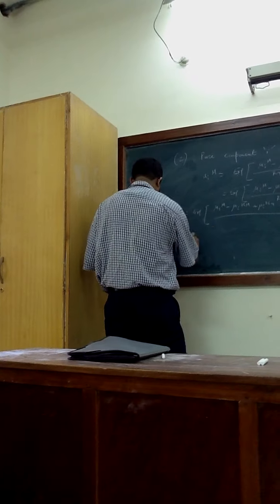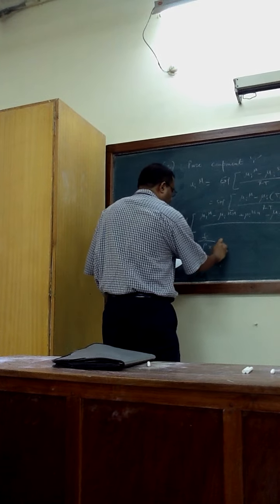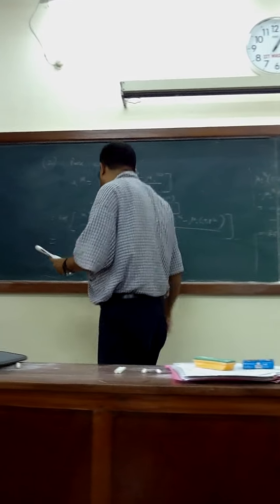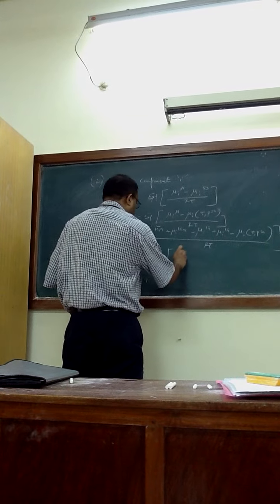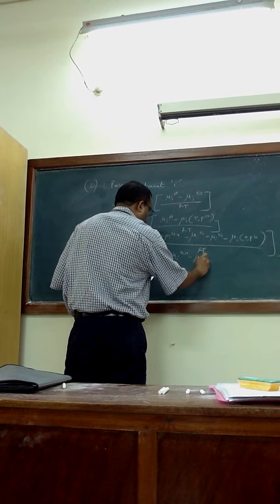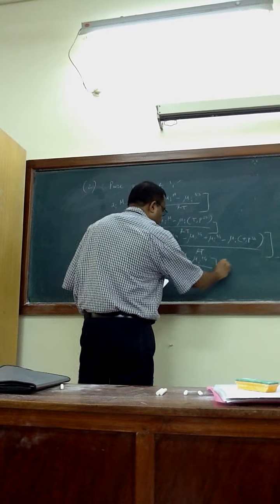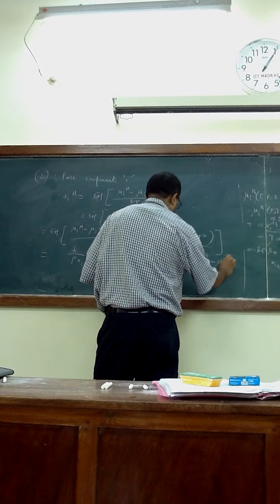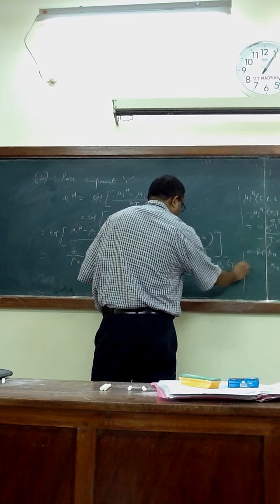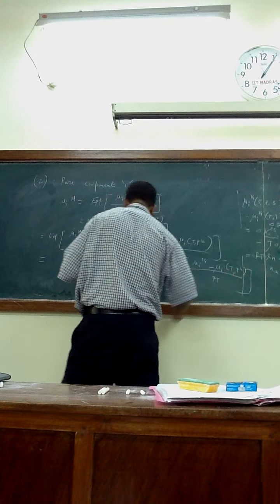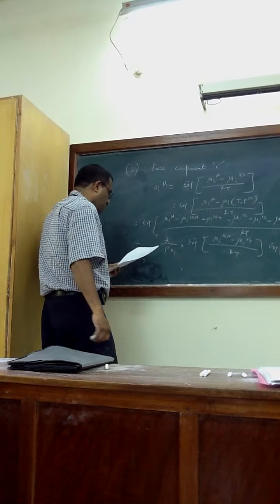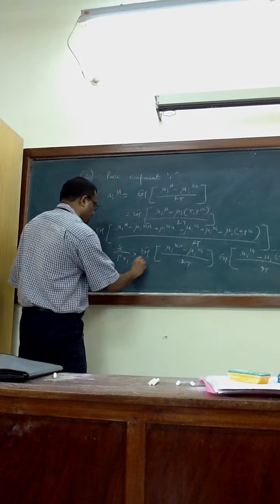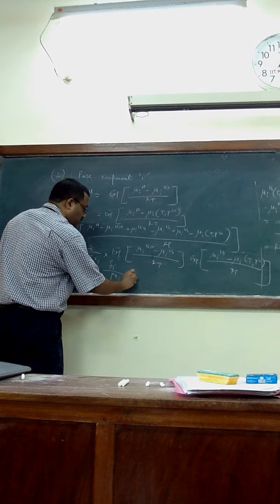What did you get, first term? Phi by P x_i, right? Second term. There will be three terms, right? The second will be what? Exponential of mu I IGM minus mu I IG by RT. Third term: exponential of mu I IG minus mu I at T, P_SS by RT. This you got, RT and X_I. RT will get cancelled, you get X_I. Phi by P x_i into X_i into.